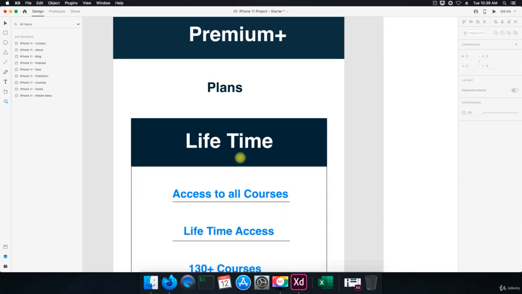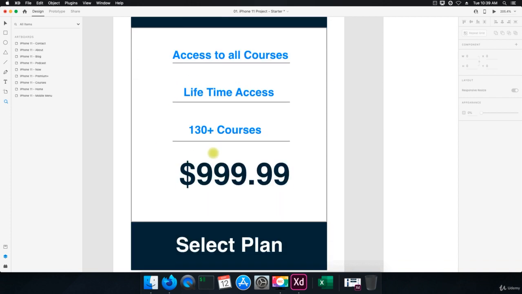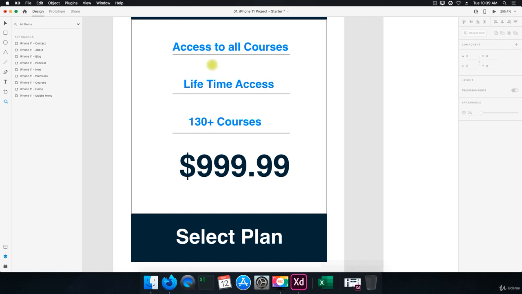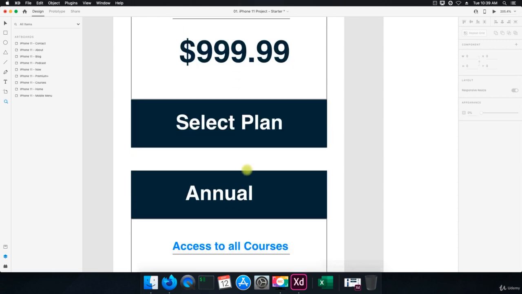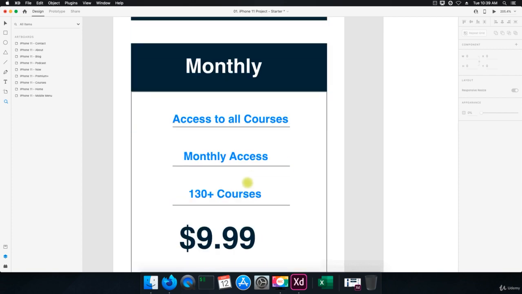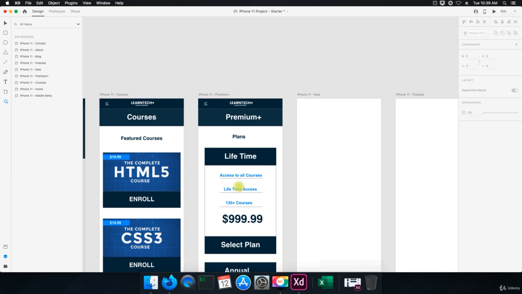Then with the plans, we built the lifetime access option here. We built this entire thing and then copied the text over. And then we copied that and changed out the text here and the same here. So we basically just built it once and then copied it twice to speed up our workflow.